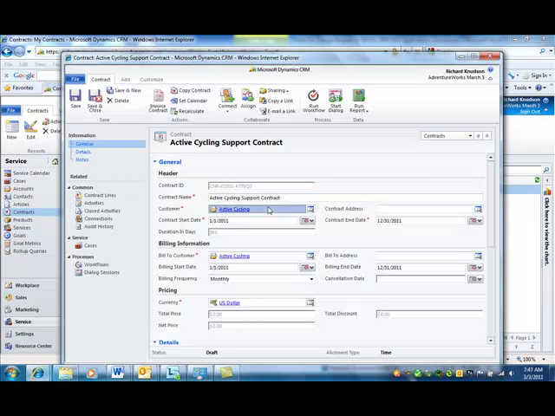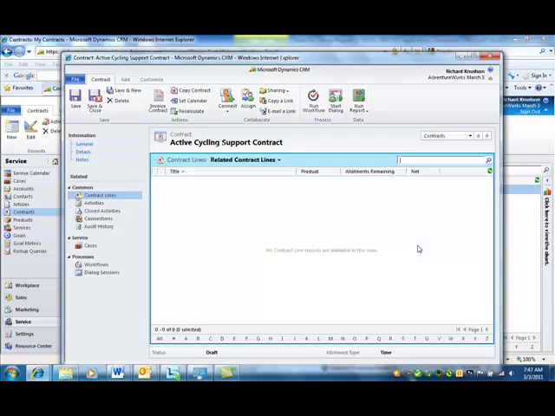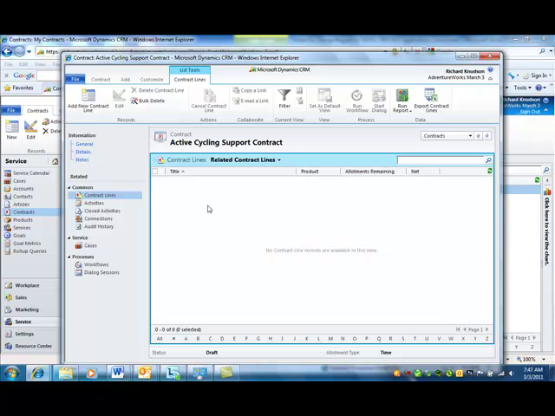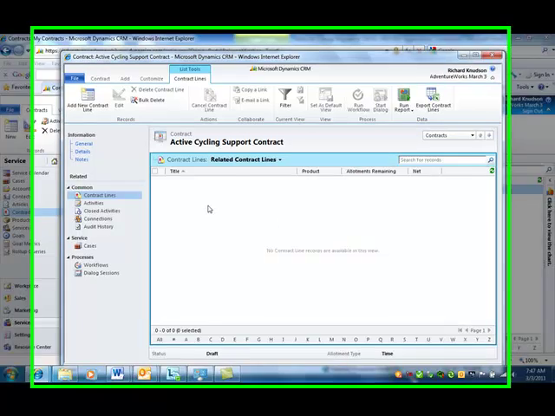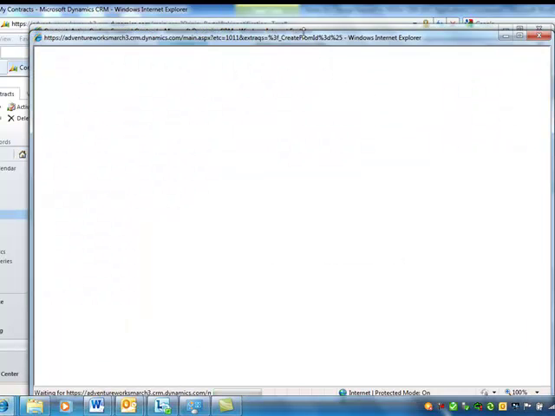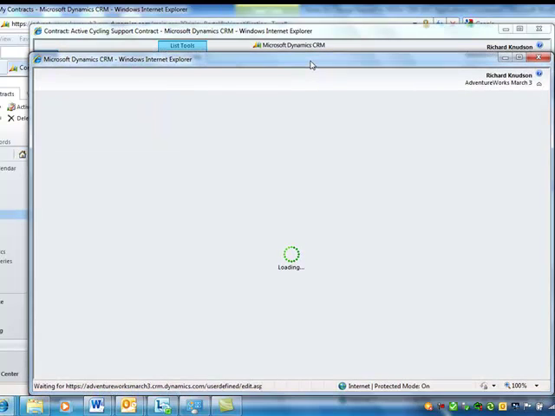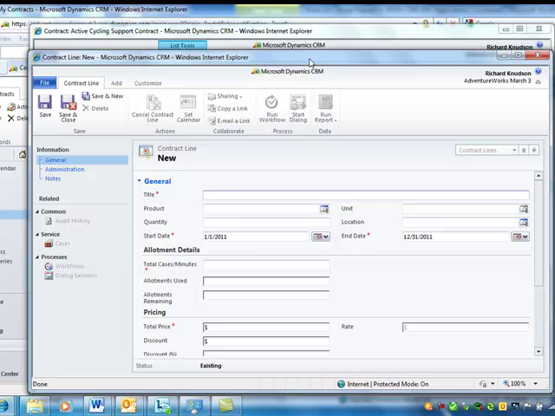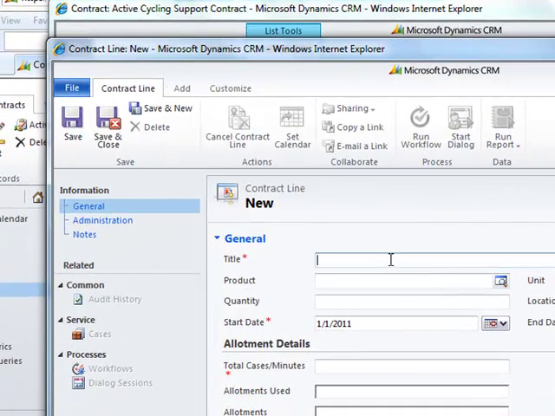What I want to do here though, is we can't use a contract to resolve a case unless it's got contract lines and it's in an active state. So we go to contract lines. We're going to add a new contract line. This contract is based on that hourly template that we talked about in the pre-import process, and this is going to be level 1 support.